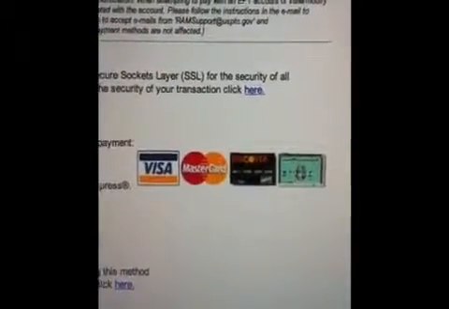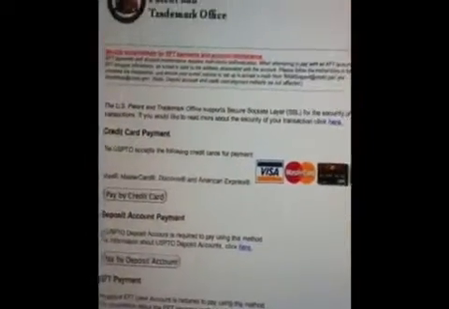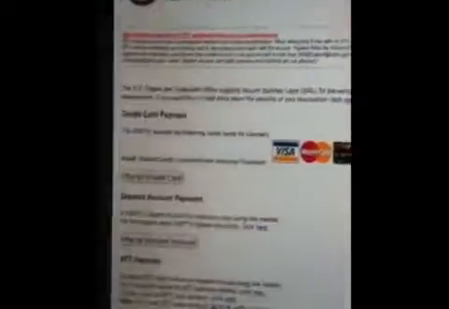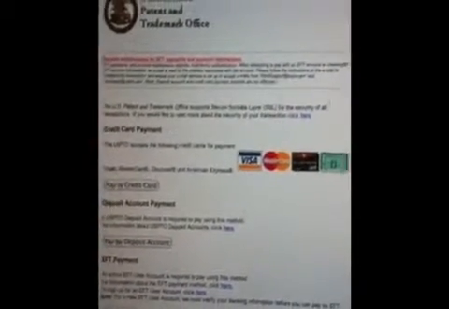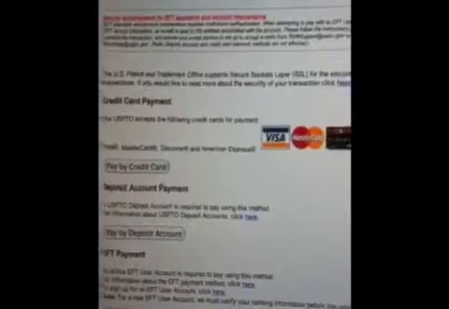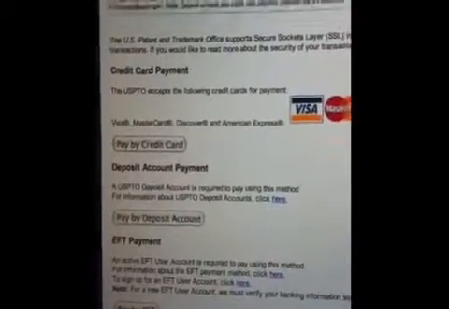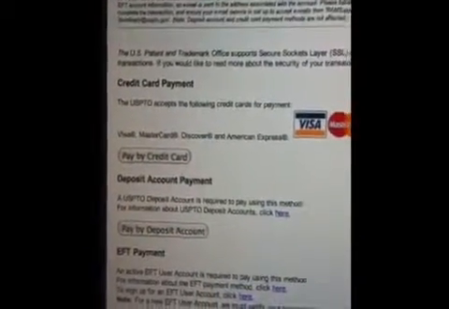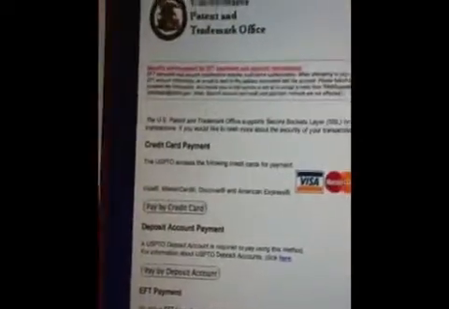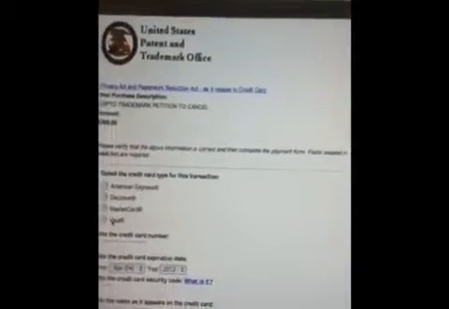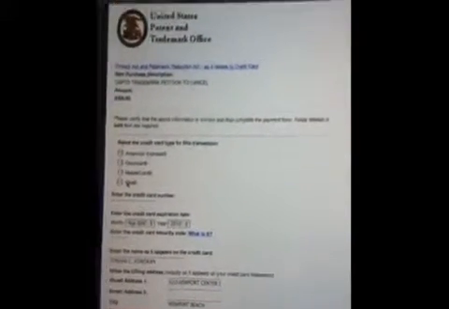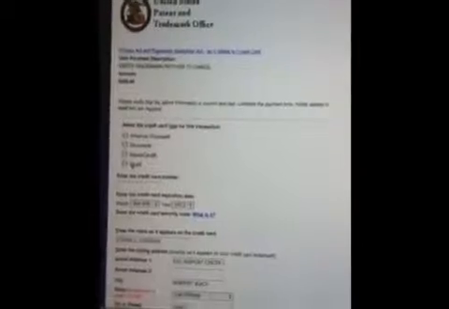And finally, it wouldn't be fun with trademarks if you didn't have to pay something. Madonna said in one of her songs, the best things in life are free. Not the case when it comes to the U.S. Patent and Trademark Office, so you need to find a way to pay. We're going to go by credit card and get this done. So do that, put in your information. I'm not going to show it to you here for you identity thieves out there, so we will continue on from here.